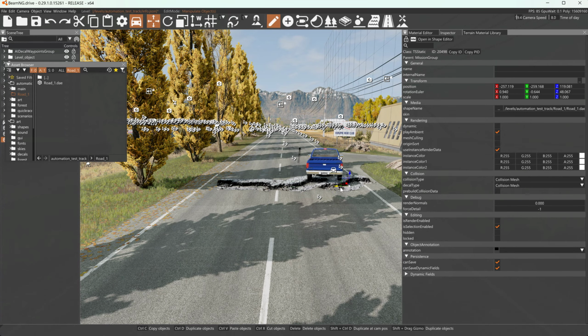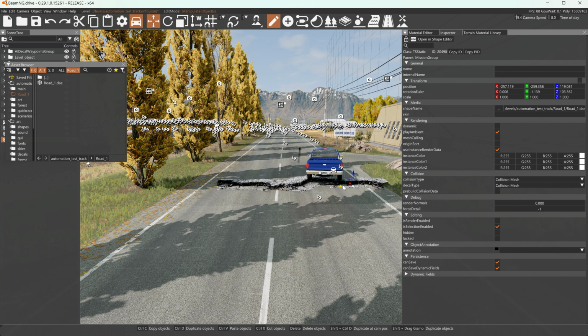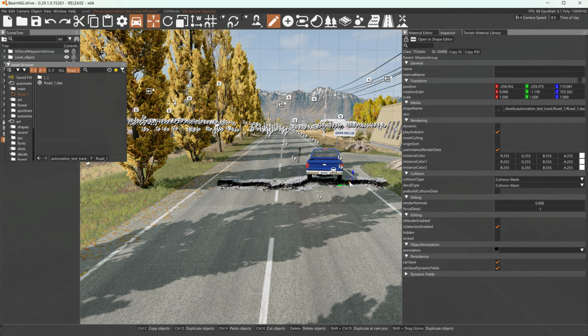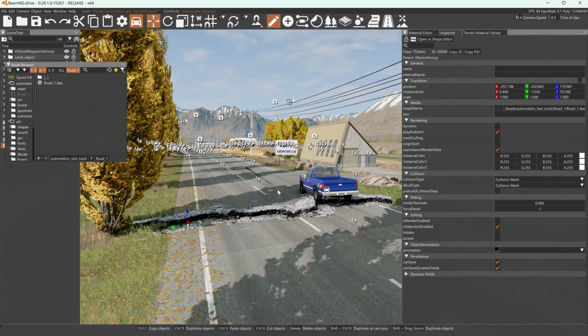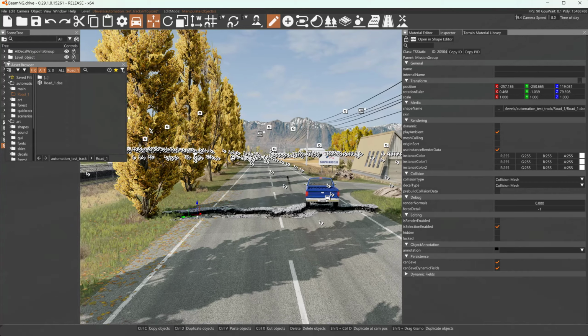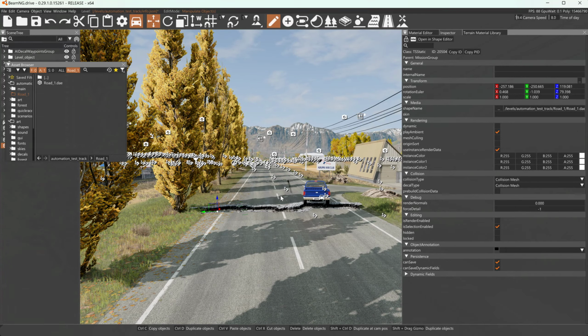My idea of this was to do something similar to this, where the road is more or less fractured, and I would adjust this here so that that's not there. And yeah, I know what I'm gonna do with it. It's not in its final version yet.